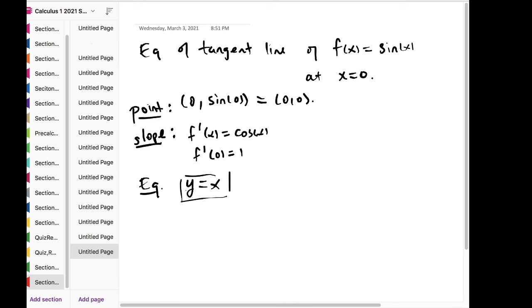So another kind of cool fact is that sine and tangent are very close to each other at 0, around 0. It looks like what tangent looks like around 0. It's kind of a cool fact. And actually, when we're going to do the same thing for cosine, and maybe you can see why that might be true.